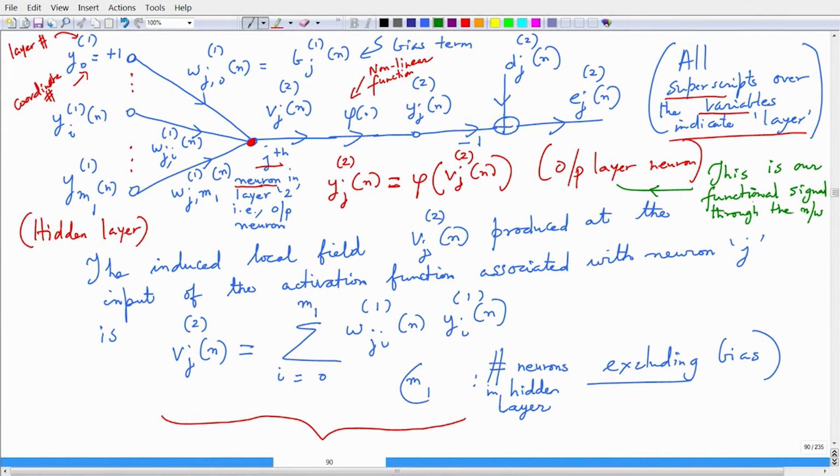Now, once we compute the functional signal, so I am just focusing on node j, right, indicated by y suffix j. We have the corresponding desired signal for this neuron given by d suffix j, and n indicates our time instant. This is just the detail throughout, okay, and we get the instantaneous error signal which is e suffix j of n, right. This sort of gives us the complete picture of how we can compute the variables or some of the latent variables given the parameters of the network.